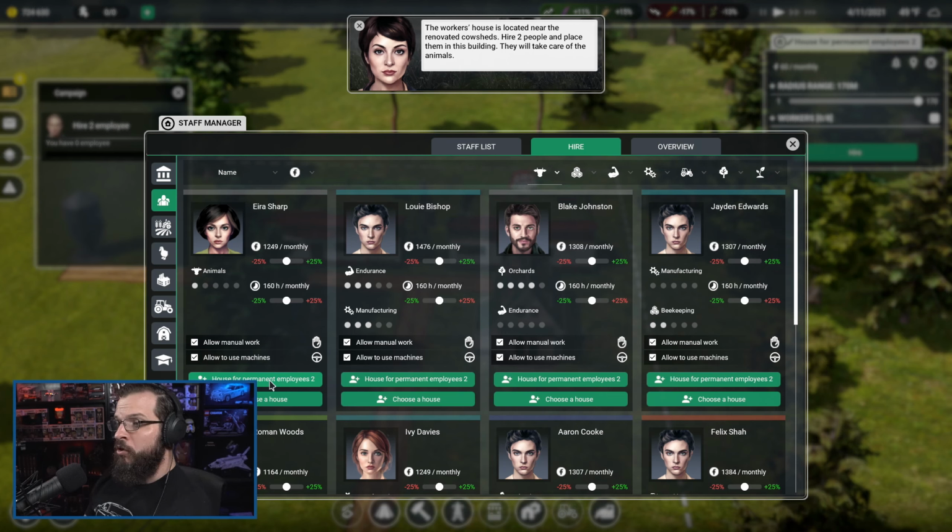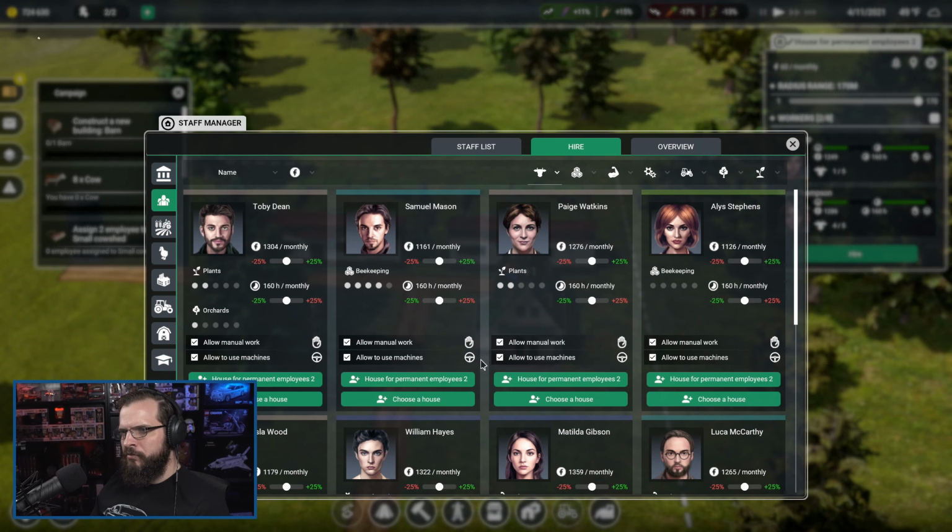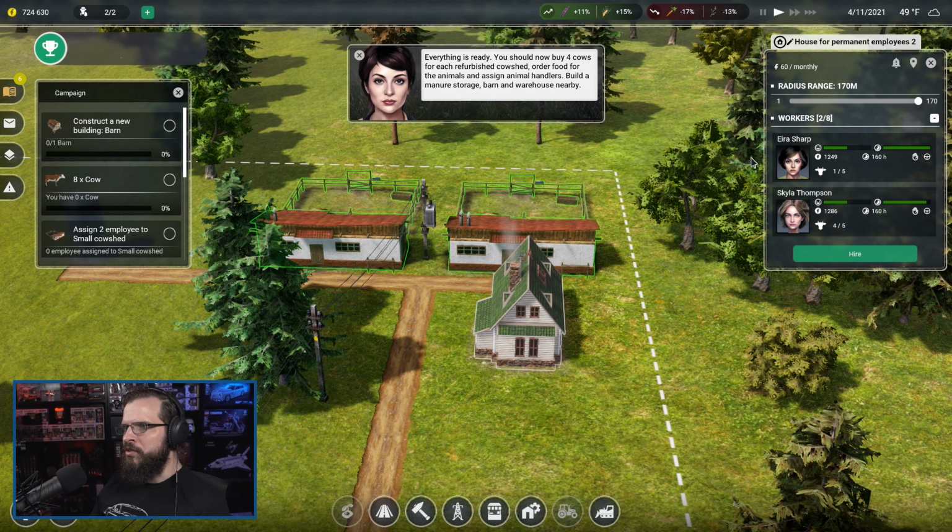House for permanent employees too. Oh, they're actually different names, so we could probably name them differently just so we can know which one's the cow one, which one's the other one. All right, so you're gonna take care of the animals. Oh, and there's another person right there. Where did you come from? You weren't there a second ago. Maybe it just recycles the list.